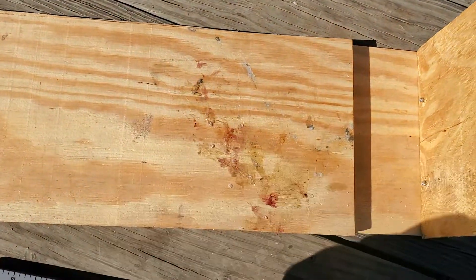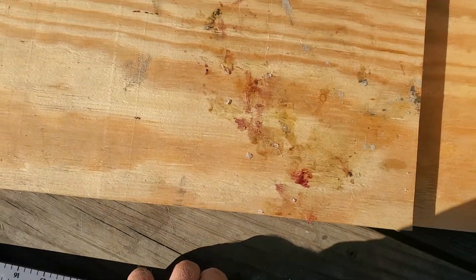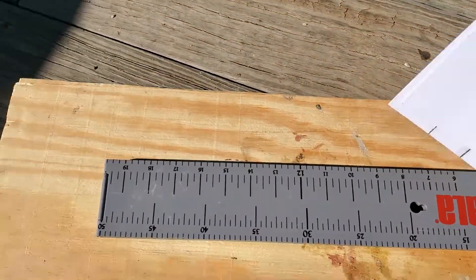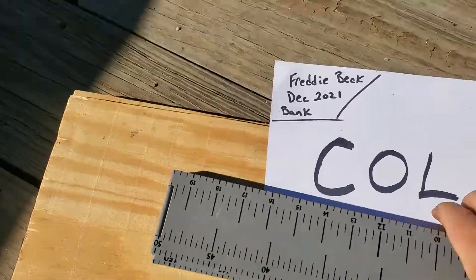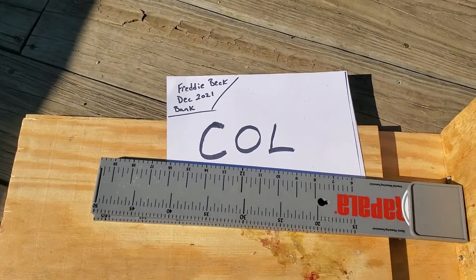The bottom section also works as a cutting board — as you can see there are little scales and blood on it from where I just cut up a perch we got out there. There's plenty of size to even stick your identifier and have it all on the same board.